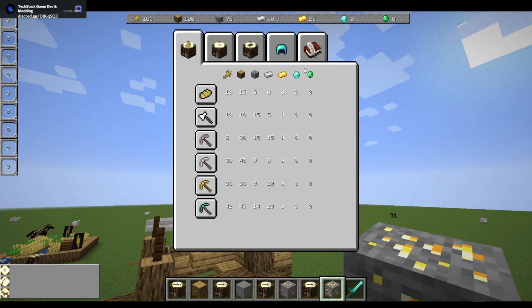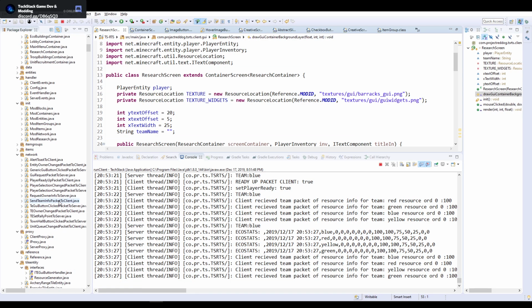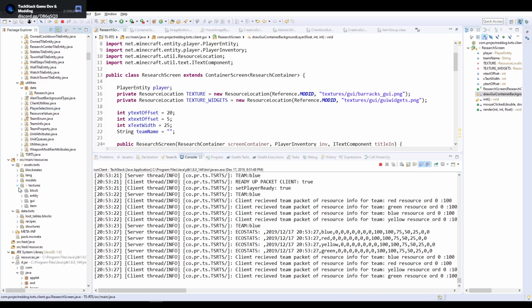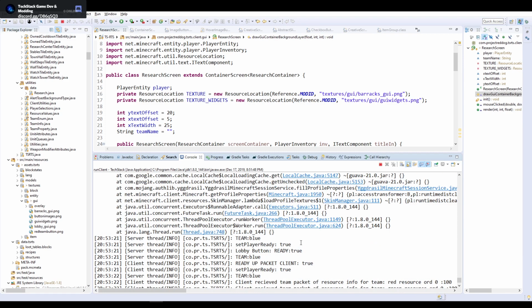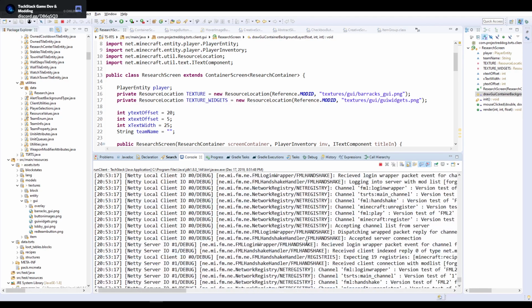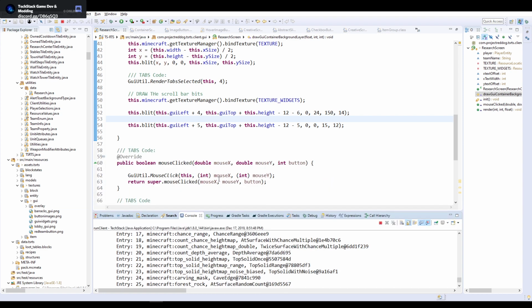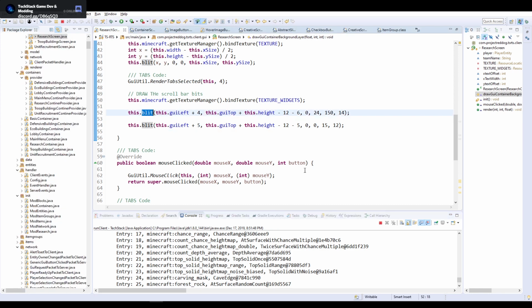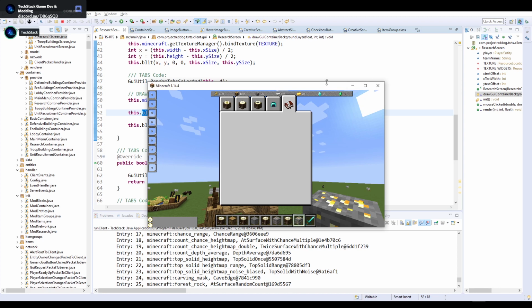Blue, ready, start. Research. And we still don't see it. The heck? Did I put something in uppercase? No. Did I put something in uppercase down here? W-I-D-G-E-T-S, GUI widgets under GUI. It actually didn't give us an error this time. So why is it not drawing? Is it somewhere else on the screen we're just not noticing? I don't believe so.